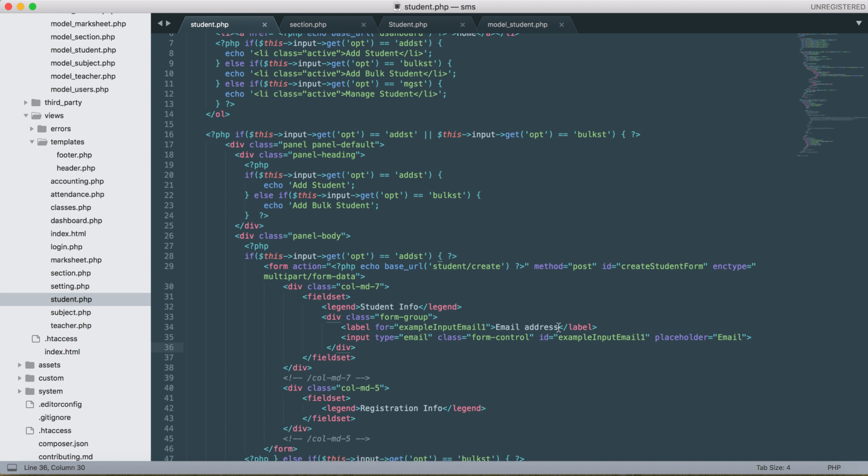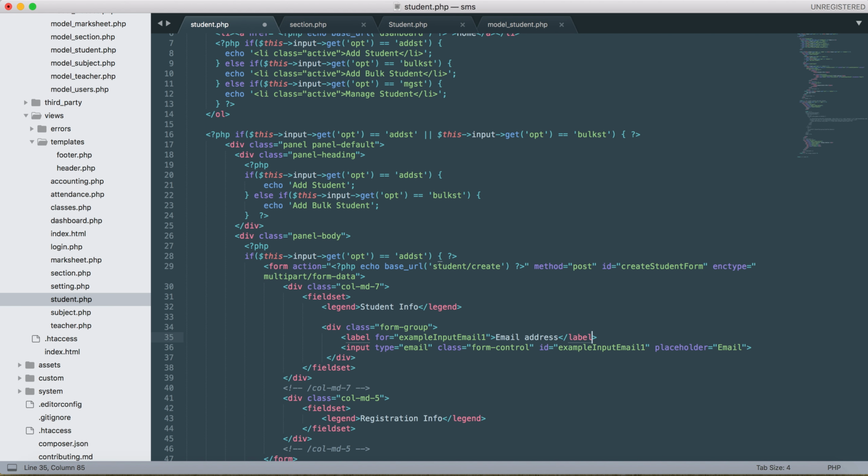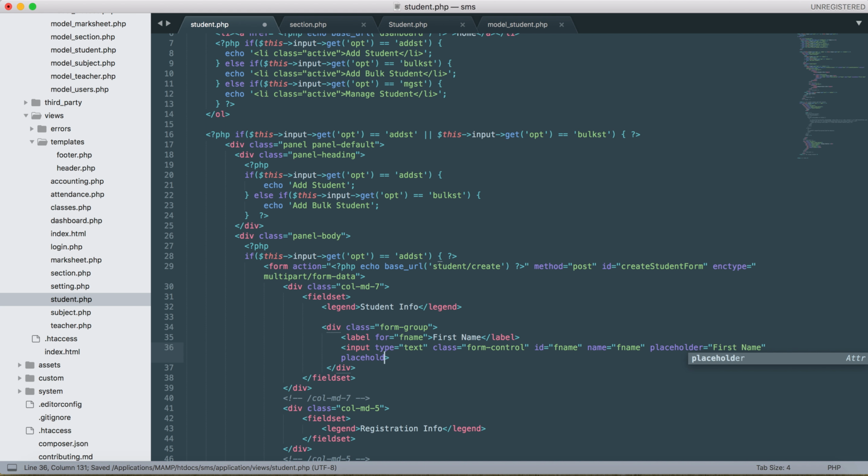So the first, as I told you, we'll have the first name. Here as a first name, let's change this type to text, and here as a first name, and we'll give a placeholder. I'm sorry, it has been provided.